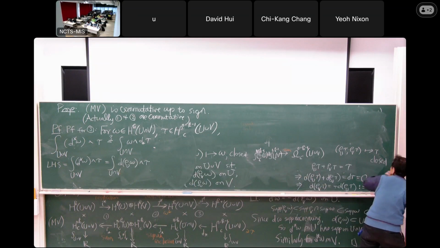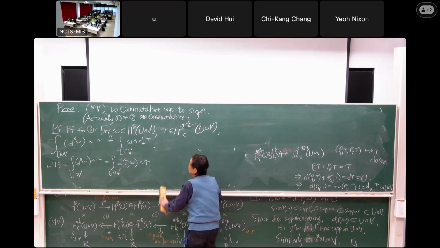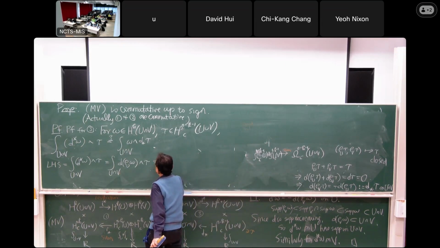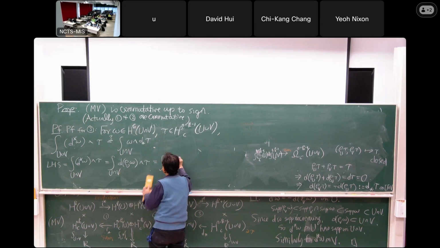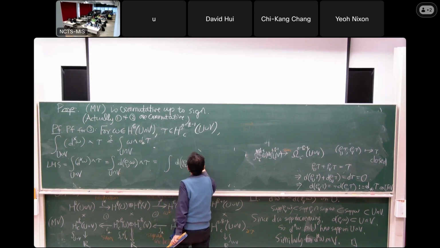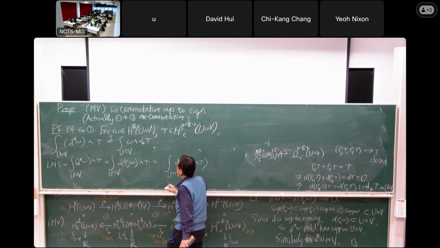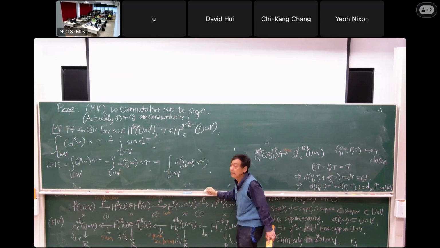And because tau is closed, right? So this is going to be the same as, let me see, d rho u omega wedge tau. Because I get d rho u omega wedge tau, and the other term will have a d tau in it, that would be 0. Okay, so I get this. That's the left-hand side. Okay?